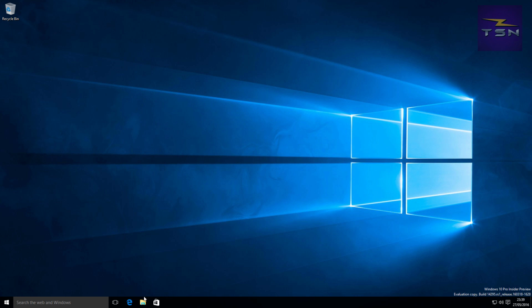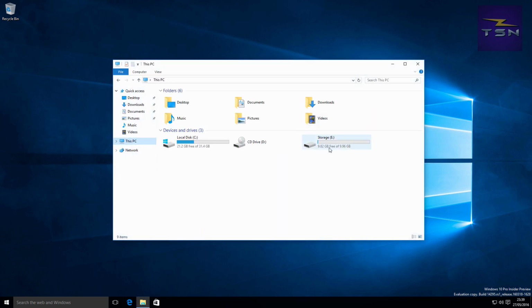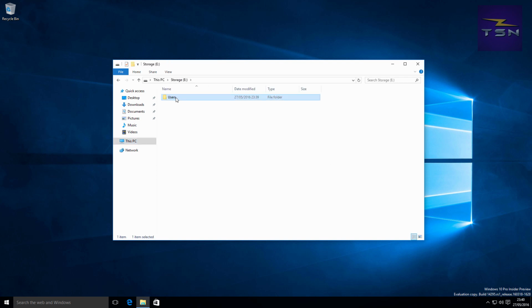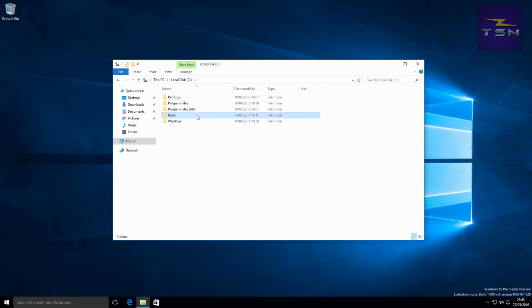Right, so if I go to File Explorer and go to This PC, you can see it just used up some of my storage, and you can see Users, Public, and user 1. Now obviously, if you did an in-place upgrade from an earlier version of Windows, for example, and you're a family of 4, in here you'd have all of your users, go away OneDrive, that's the one thing that does annoy me, no pun intended, excluding public, you'd have all of your users for your family listed here.